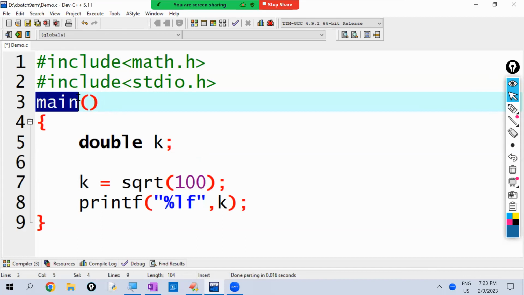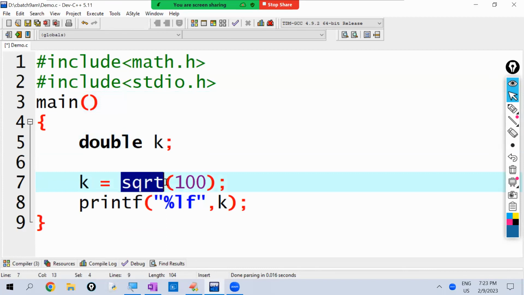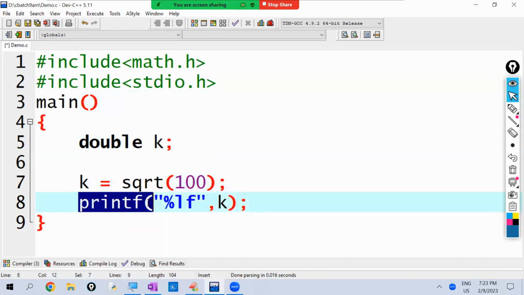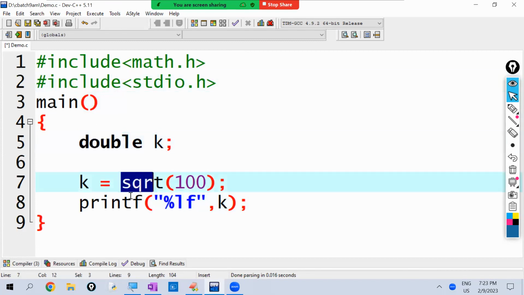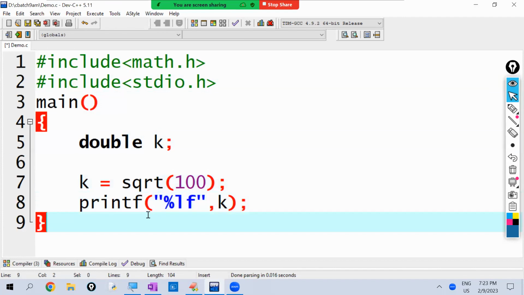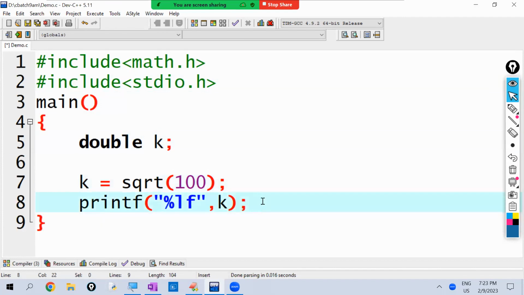Function names we write in lowercase only: sqrt function, lowercase; printf function, lowercase. C language is a case sensitive language. We write keywords in lowercase, and function names in lowercase.